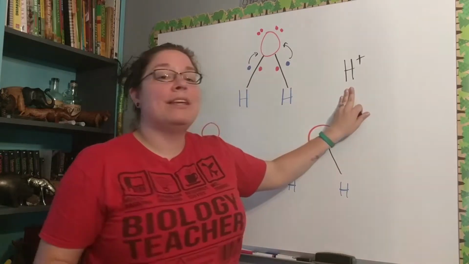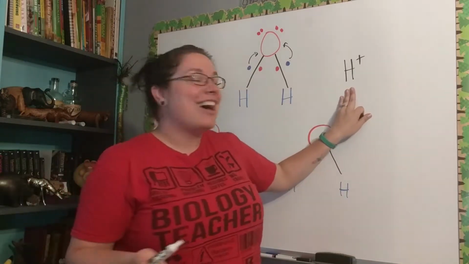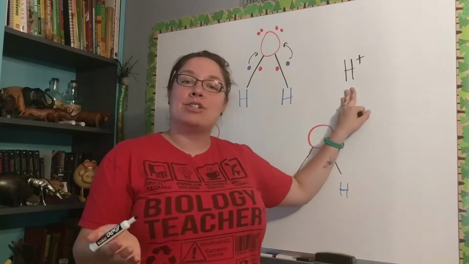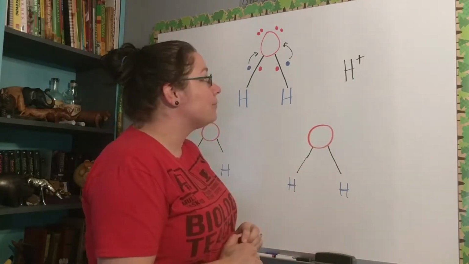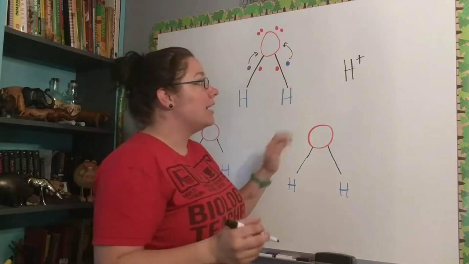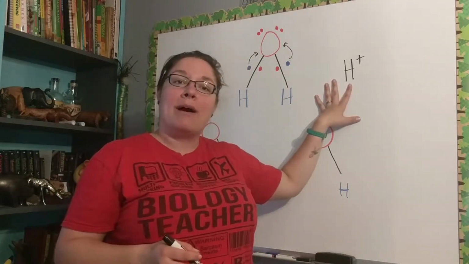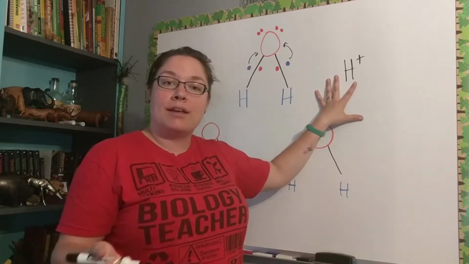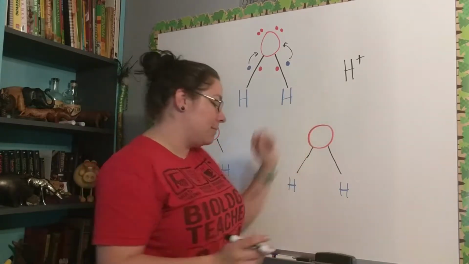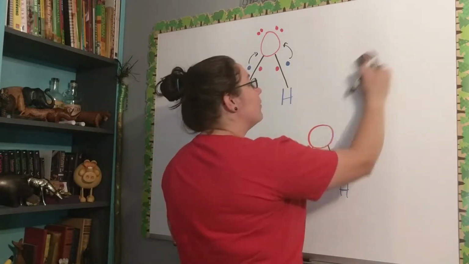Hydrogen, though, typically likes to be positive. It has just a proton and a neutron, and a lot of times it just lets its electron go loose into the world. And this is going to be really important when we talk about acids and when we talk about photosynthesis and cellular respiration in later lessons. So keep that in your brain for later.